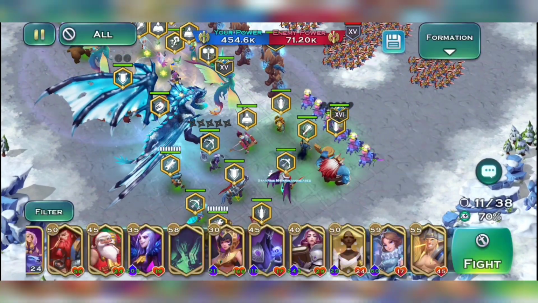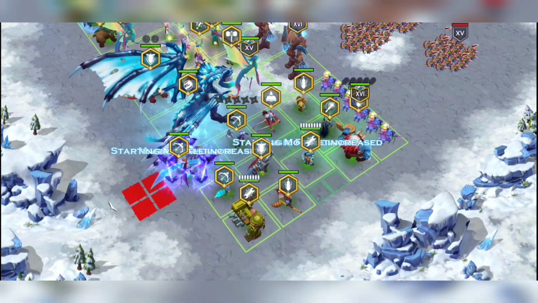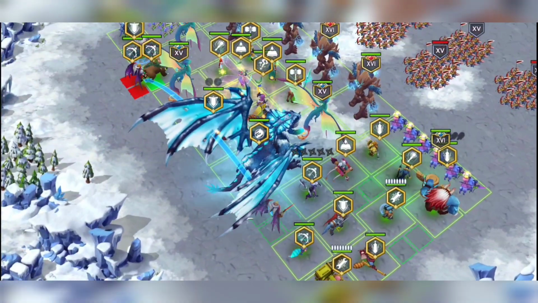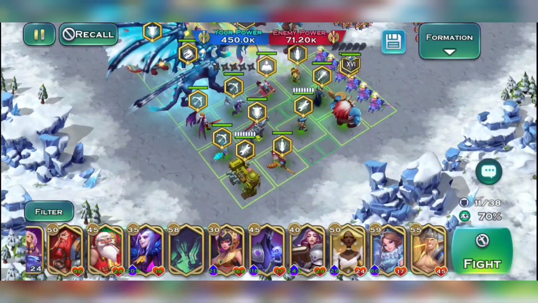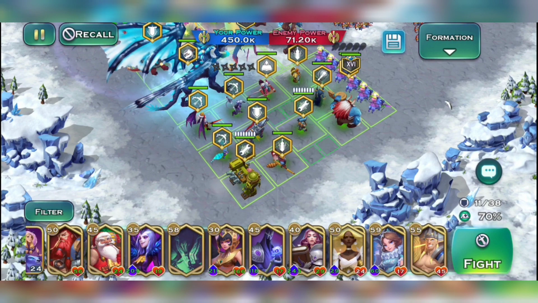So that's how I want you to do your hero placement. Or maybe I recommend placing him over here, maybe over at this place. So this won't be really good for your Bazric. So that's how you want to place your Bazric, so keep your Bazric alive for a longer time inside battle.